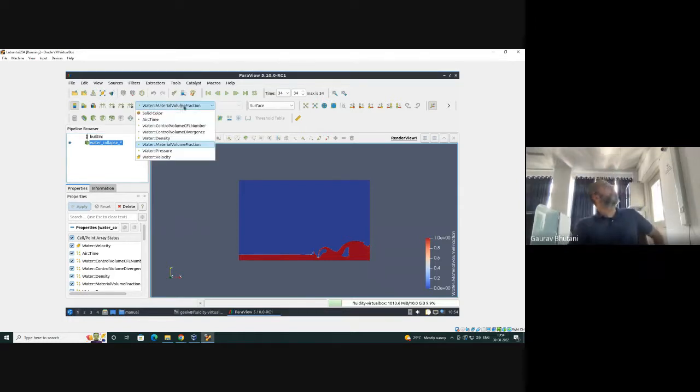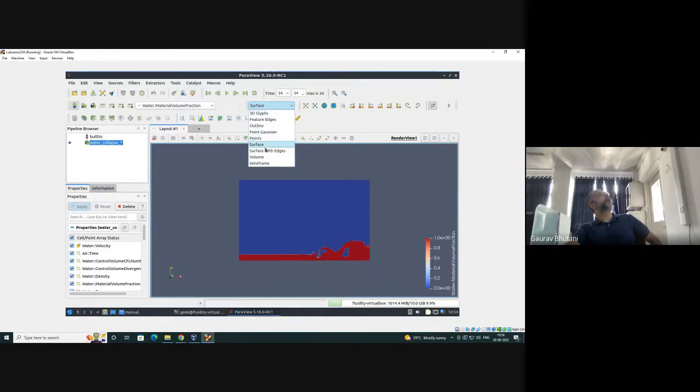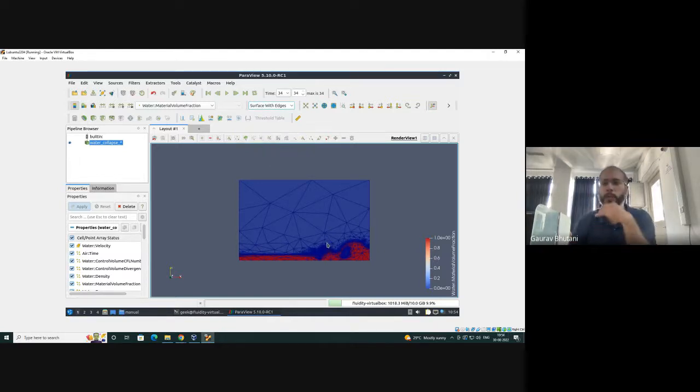Now, in the beginning, we talked about mesh adaptivity. So if you go to this surface and it says surface with edges, you can see the mesh as well. You can see what sort of elements are being used. I mean, what sort of elements you're creating on these meshes. Those hat functions in 1D, in 2D, are called tent functions. It looks like a tent, which is peaking at a given node. So these element or basis functions are created on these triangles.